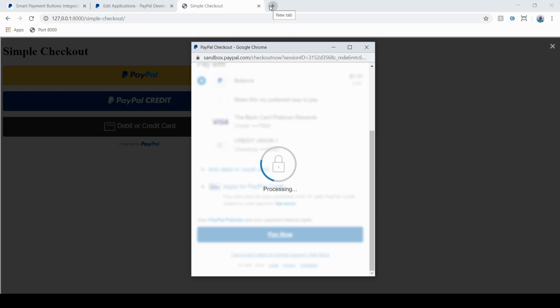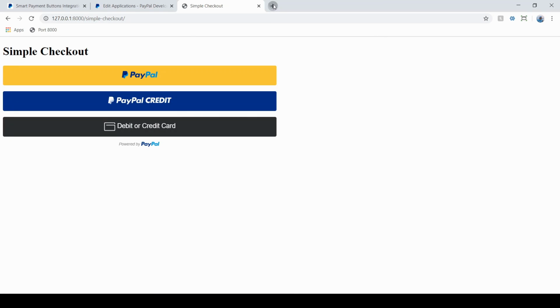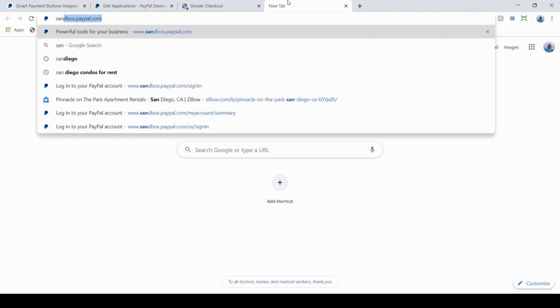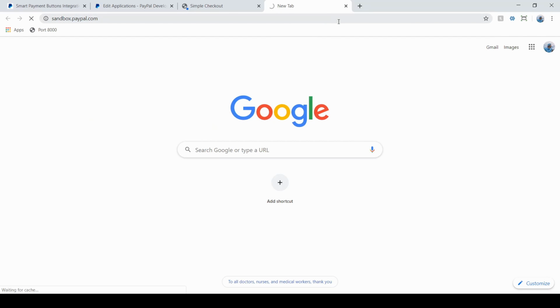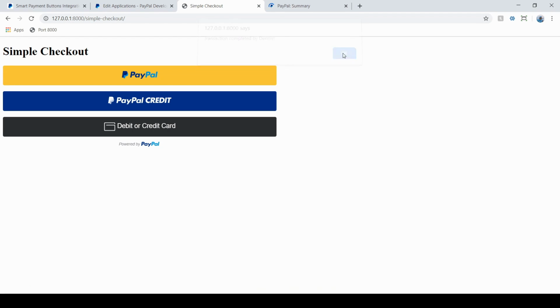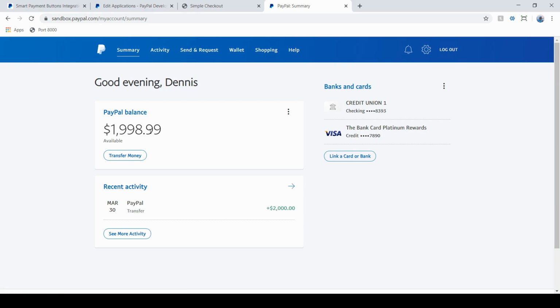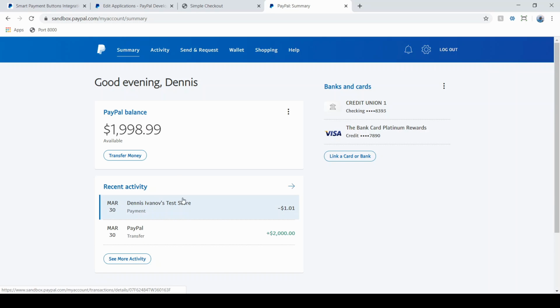Once this is processed, I should see it in our PayPal account, and I'll explain what happened here. Let's go to sandbox.paypal, and I can't remember which account I was logged into. We got an alert there, everything went well, and now we have our first transaction. It's going to appear in a second, but we are minus $1.01. We had 2,000, and if I log into the business account, it will now have plus $1.01. So that money just transferred between two fake accounts, and we made a payment. There we go, Dennis Ivy's test store, negative $1.01.